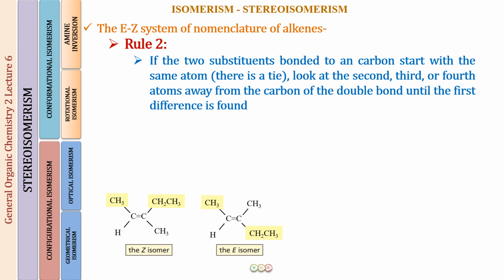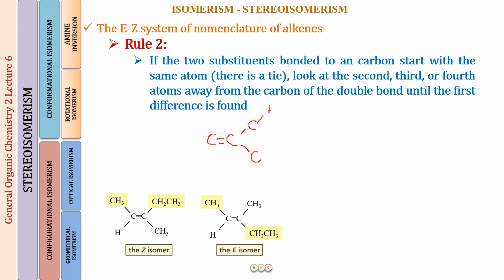Okay, so if we elaborate this structure over here, I will be drawing only the side where we have a controversy. This side we have a carbon, this side also we have a carbon. So this is the same. So we have a tie. Let us look at the other.